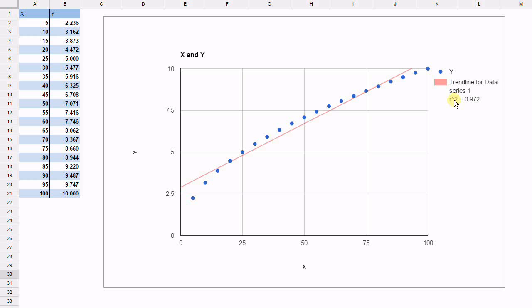So now we have in the legend the R squared value and we can see it's 0.972, where the minimum range is going to be 0 and the maximum is going to be 1. So it's pretty close to 1 and you would normally say naively that this would be a good fit.